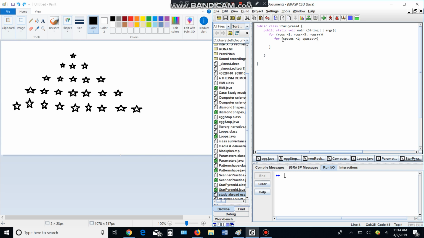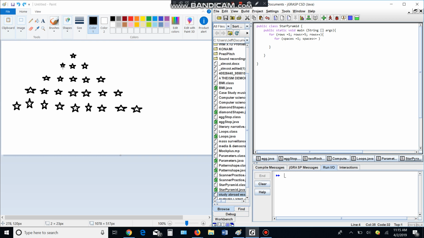Now this is where it gets interesting, because when we run for rows, it's always going to be static in this example, at least. So we have 1, 2, 3, 4, 5 rows. It's not going to change. Our row number is always going to be 5. But the spaces, we saw that it changes every time. It went from 4, 3, 2, 1, and 0 over here. So we're going to need an expression that changes depending on the row that we're on.